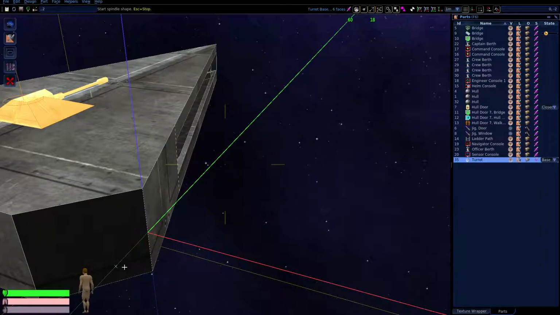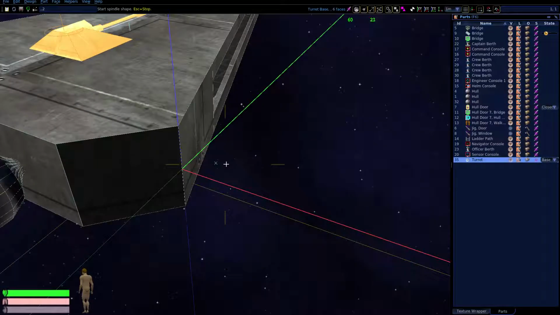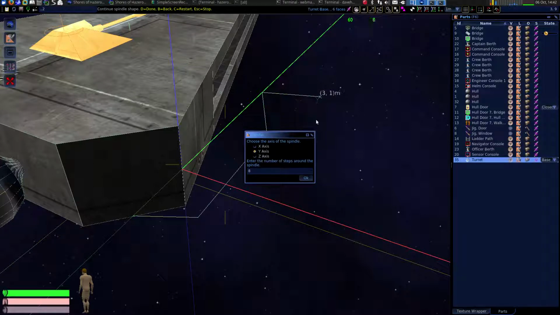Now I'm just going to draw my spindle right in place here. We'll make some kind of fuel pod. That's what we're going to think of it as. And we'll hope it doesn't intrude into our cabin too badly. Oh, that's probably good. Right there. Done. And obviously this line could have lots and lots of detail.